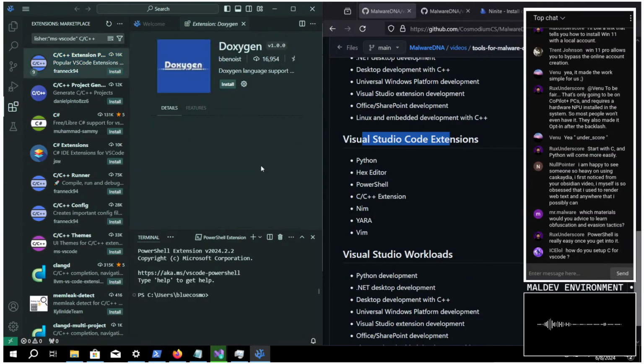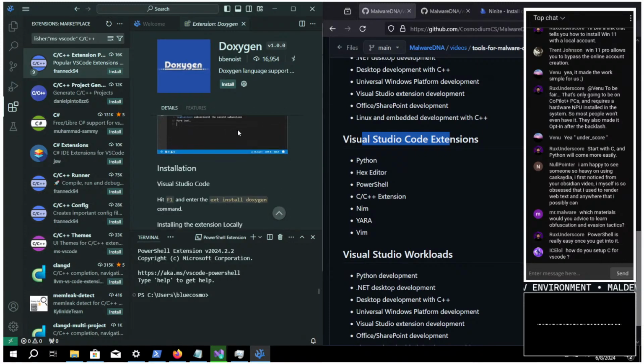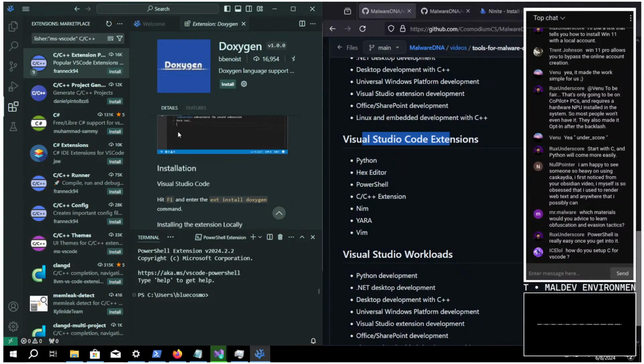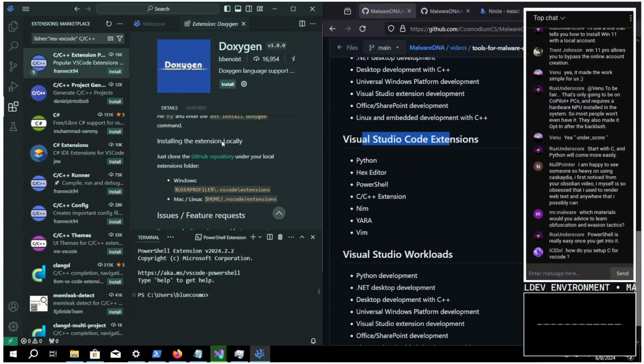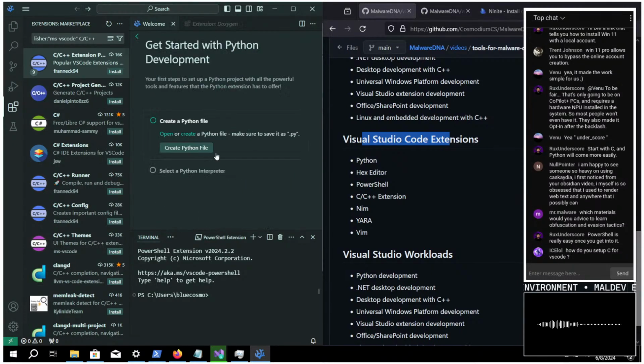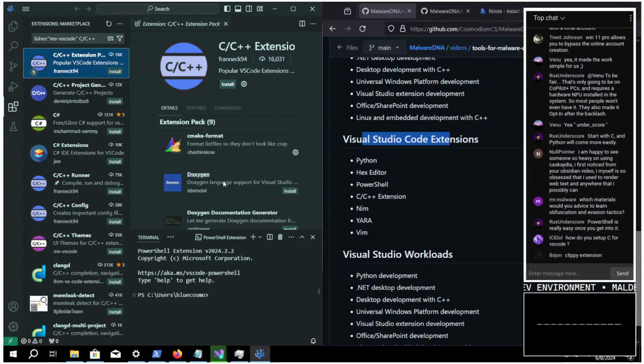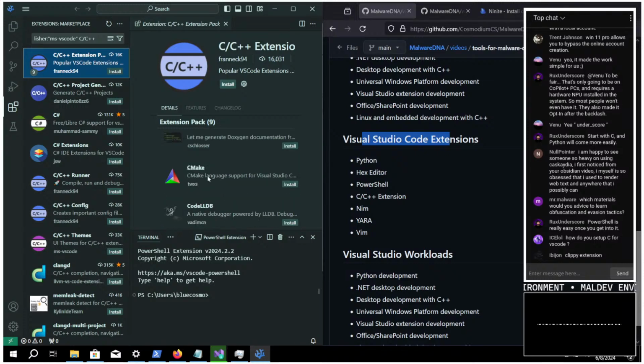Doxygen, what is this? Is this just like language support? .docs, oh, for documentation. Yeah, we're not going to install that. So skip that.